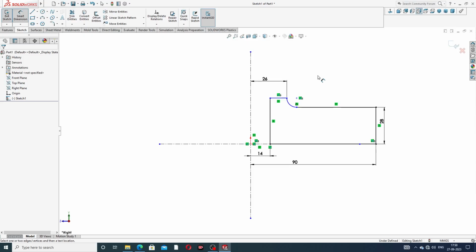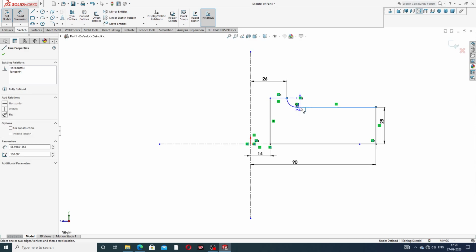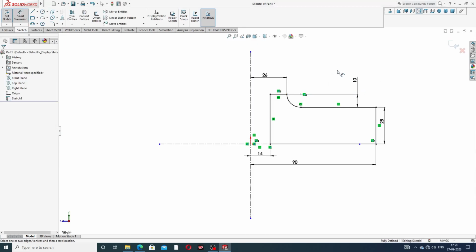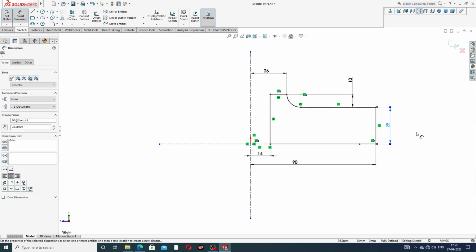All is perfect. When all is black, the sketch is fully defined and everything is correct.